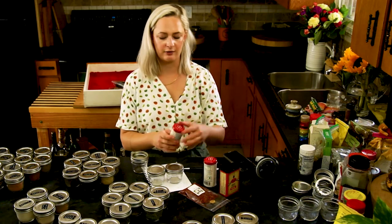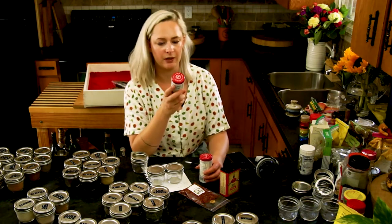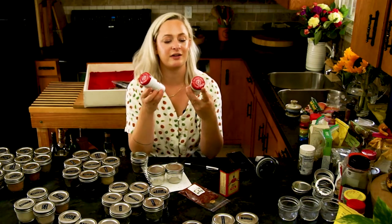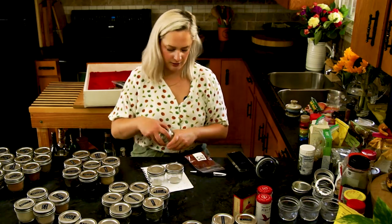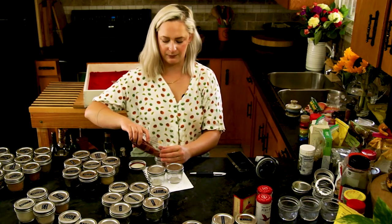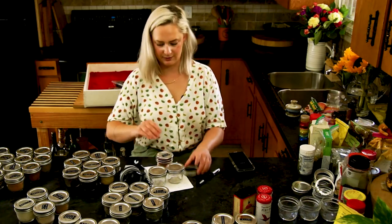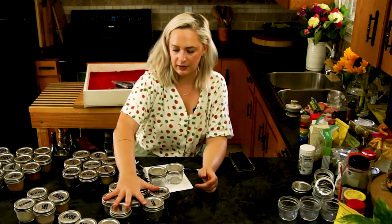I've got these cool little jars of Peri Peri — a Mozambican seasoning made with tiny African bird's eye chilies, lemon, and paprika. Portuguese style — really delicious. I'll leave those in their jars. And this is a ghost chili. We've also got classic sweet paprika and some gochugaru, which I'll definitely put in a jar. Gochugaru is a Korean spice — if you've ever had gochujang, it's very similar but the powdered version, where gochujang is a paste.